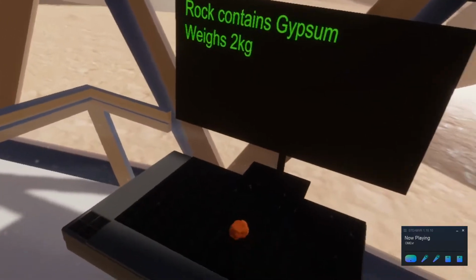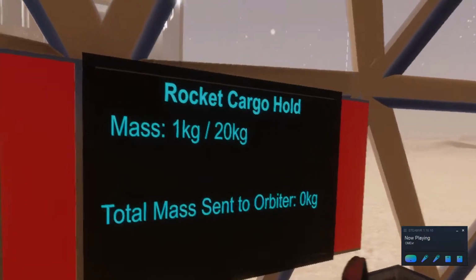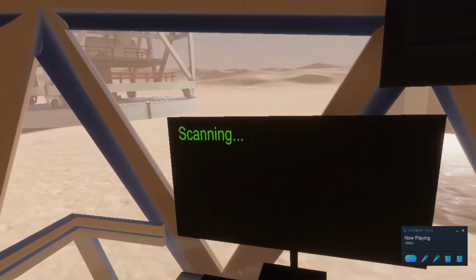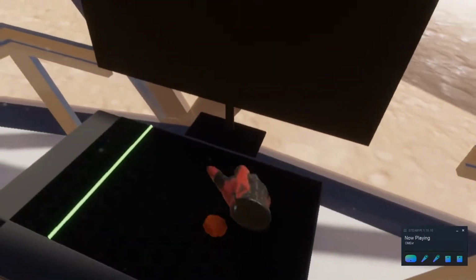So this one's gypsum, and I'll show you if you put in the wrong one, you get a little error message and the mass doesn't go up. So let's try and get 10 kilograms into this cargo here. This one's gypsum again. So let's see, we're at 5. This one's also gypsum.